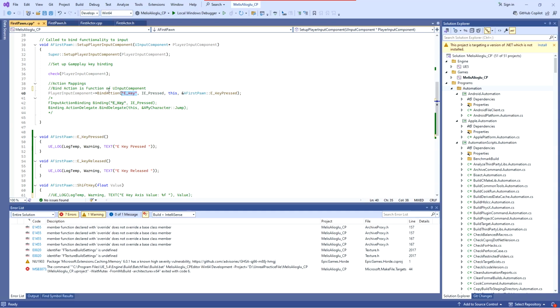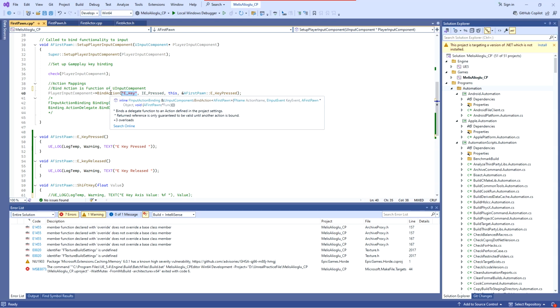We add in our mapping the name E key, and IE pressed. If you look at it, BindAction takes a first parameter FName, the action name, and an EInputEvent. So this is our event, IE pressed, and next we need as the first parameter a pointer to the object. Because this is the object, we just use this, similar to self in Python.